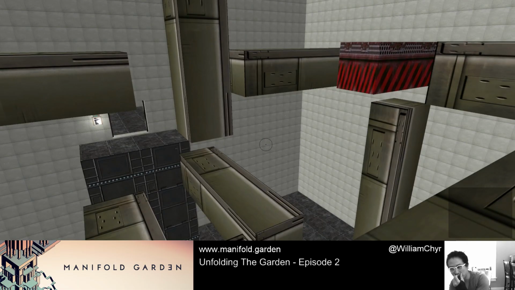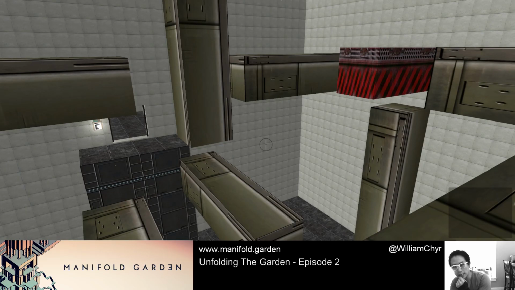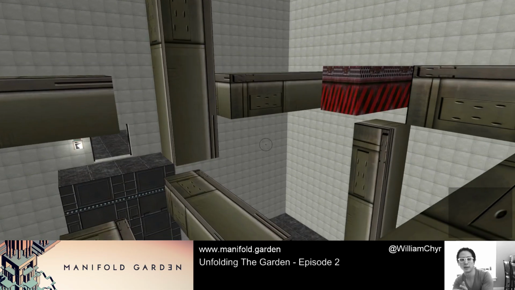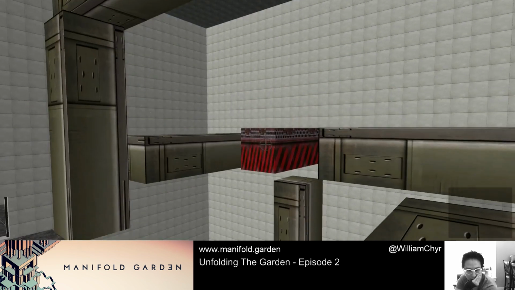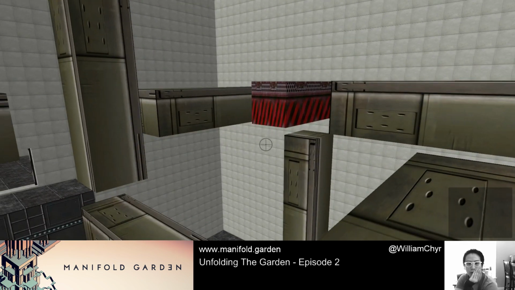And so one of the things that I've been doing with puzzle design in Manifold Garden is avoiding having puzzles that you can solve in your head from just looking at it.